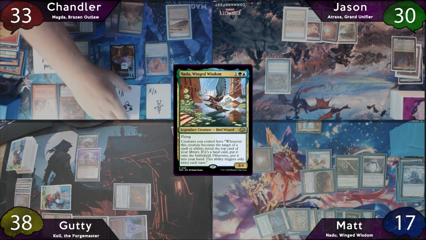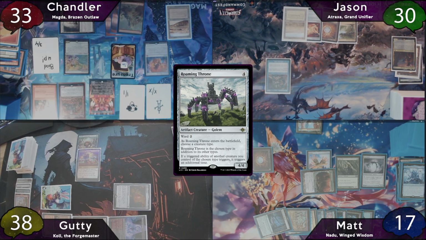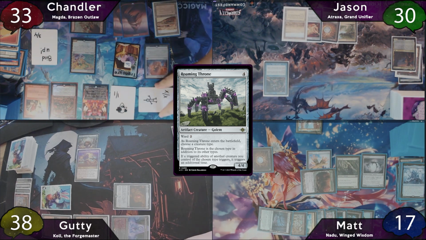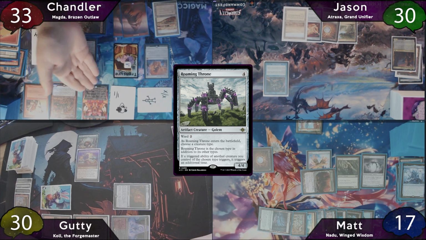Then he'll move to his pre-combat main phase, tap for 4 mana, and cast Roaming Throne. He does pay the 1. It resolves, he names Dwarf, and then he'll move to combat and swing his 8/8 Construct at Gutty. Gutty just takes the damage, and then Chandler will pass the turn, threatening to tap his dwarves at instant speed and tutor at instant speed.